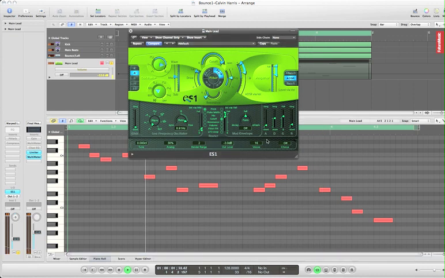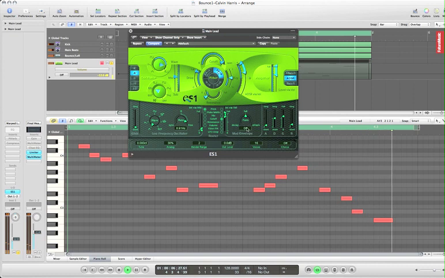So this is just a guide, just to get you near to that sound as possible using these tools. But don't forget, these are just ideas that you can use in your own tunes. So we're just guiding you through how this may have been done or how you can do it with this bit of software. But experiment, try different things out.